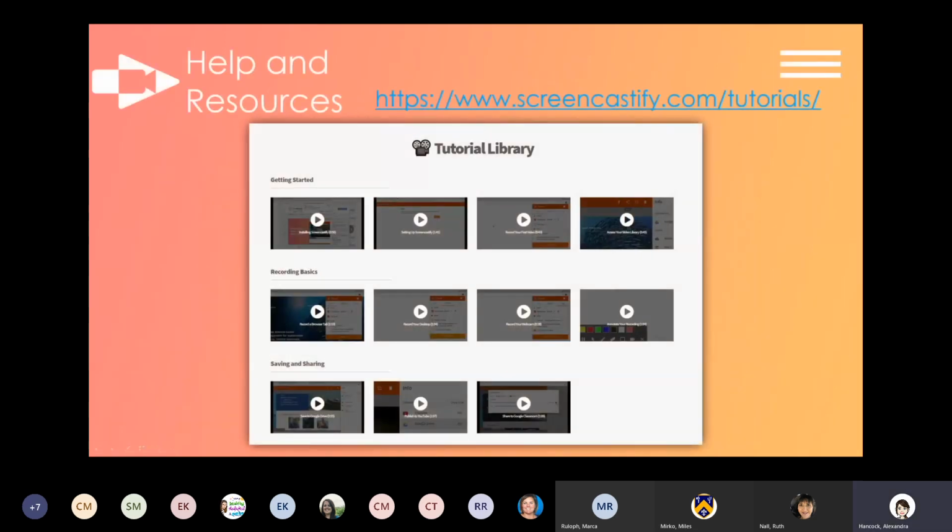And then Screencastify has tons of help videos. So if you're not quite comfortable with what we went over, you just need a little video here and there of some different things. This link here, screencastify.com/tutorials, will take you to their help page where they have a ton of different little mini videos on how to do Screencastify things. They have screencast videos on how to use Screencastify. It's pretty great. So definitely, if you're feeling uncertain, check out these resources. Also, feel free to reach out to me and I can certainly help you with your screencast recordings as well.